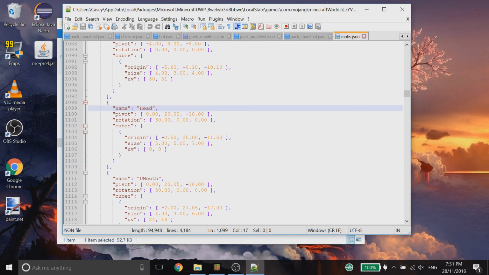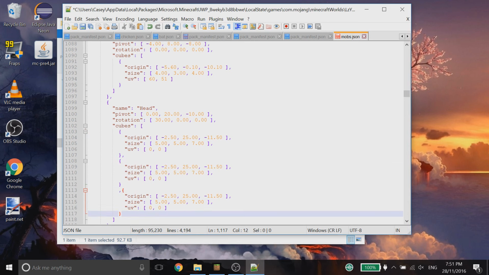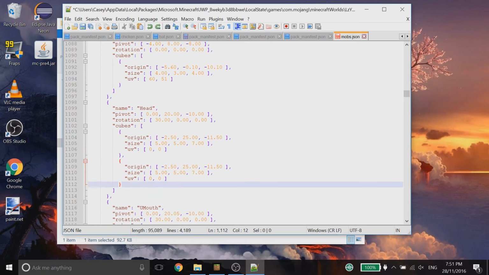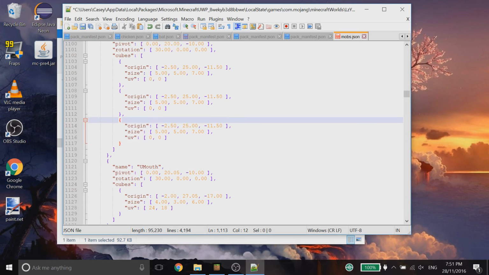So here we can see in the head that we've got an array here called cubes, and this has, you can basically add in extra cubes onto the head here. So this is the normal one. We want to add in 2 extra, so that's going to be kind of the base of the horn, and then that's, whoops, comma there, and this is going to be the extra kind of point to it, because we want to make it a bit pointy.